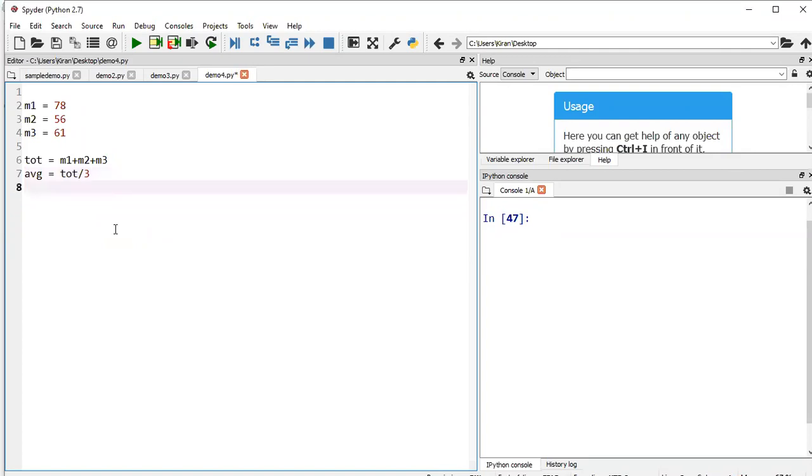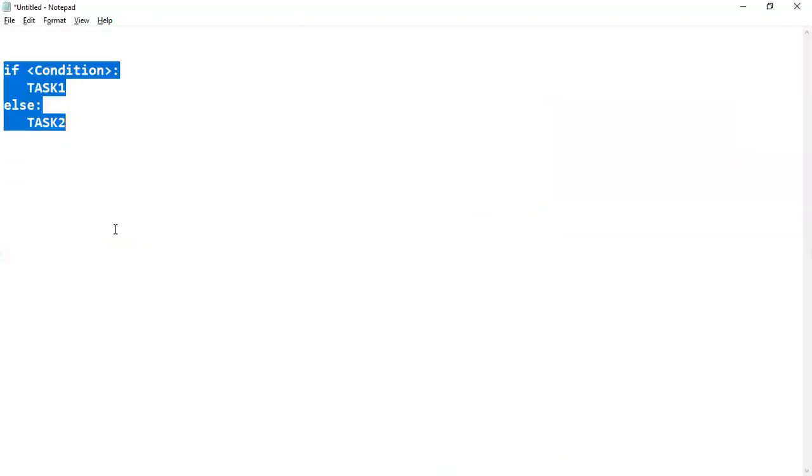Then, according to the conditional statement, my first condition, in India, is if the average is greater than or equal to 60, that is called first class. That's why I put the condition if average is greater than or equal to 60. First of all, we will decide. Okay. Average greater than or equal to 60 is first class.